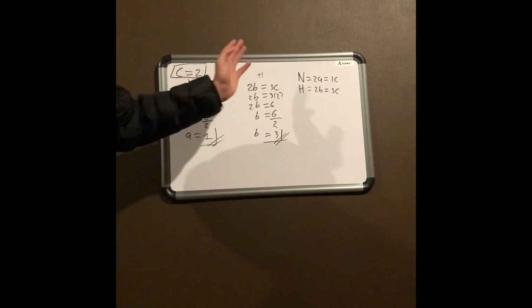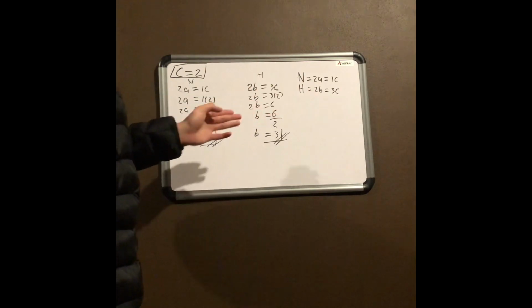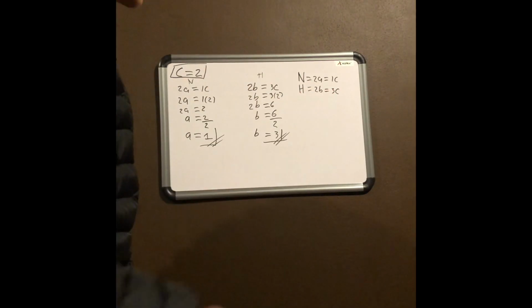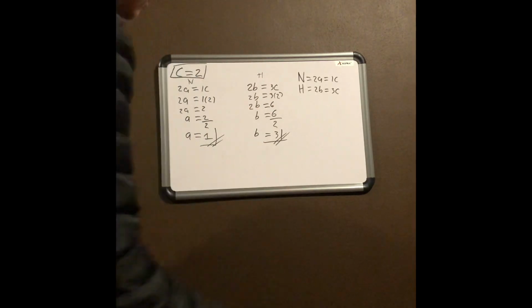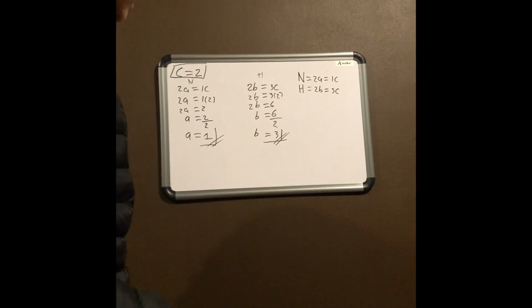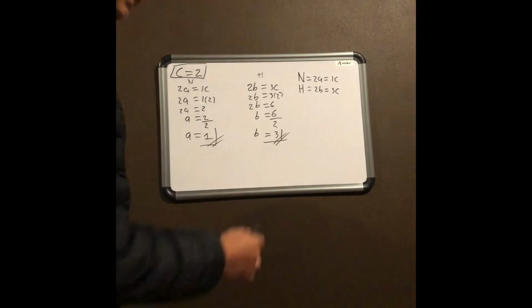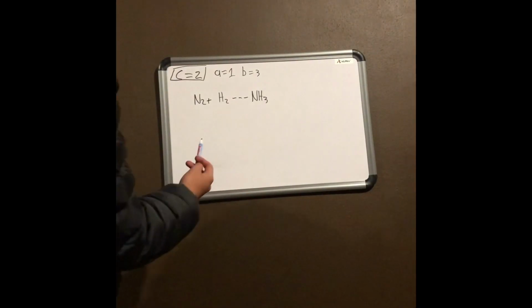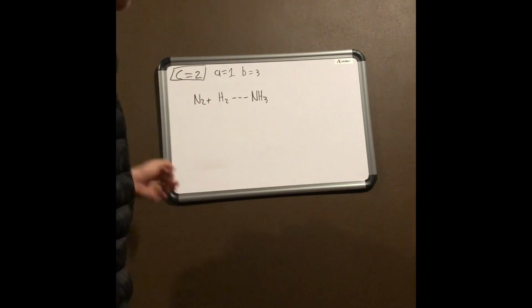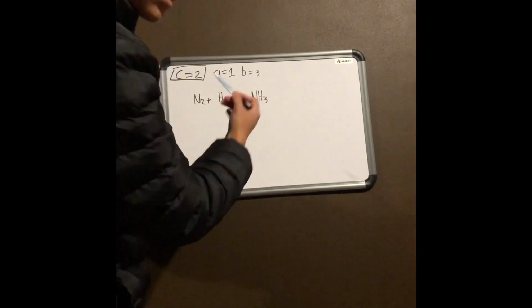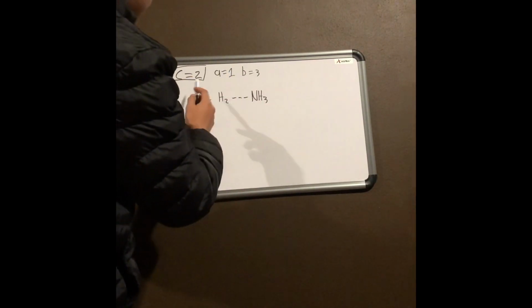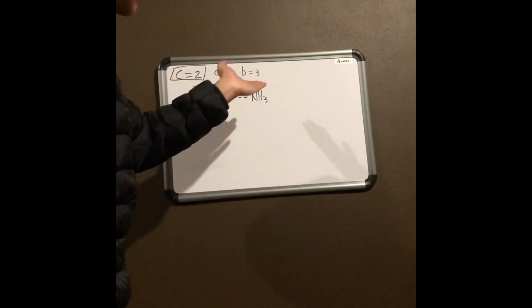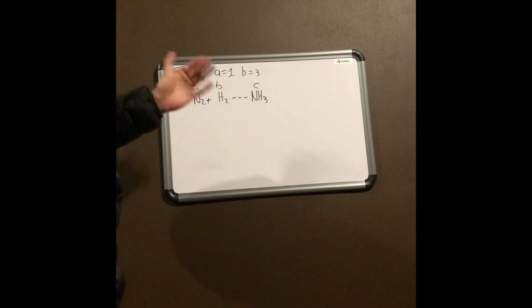And now we have the values from the hydrogen. 2B equals 3C. We have 2 hydrogens in group B and 3 in group C. We have those numbers right here, and the result from this equation was B equals 3. So now we got the easiest part of this process. After getting our results from the last equations, we have that C equals 2, A equals 1, and B equals 3. If you remember, at the beginning we assigned each of these a group: this was group A, this was group B, and this was group C. Now we're going to add these values to each group.